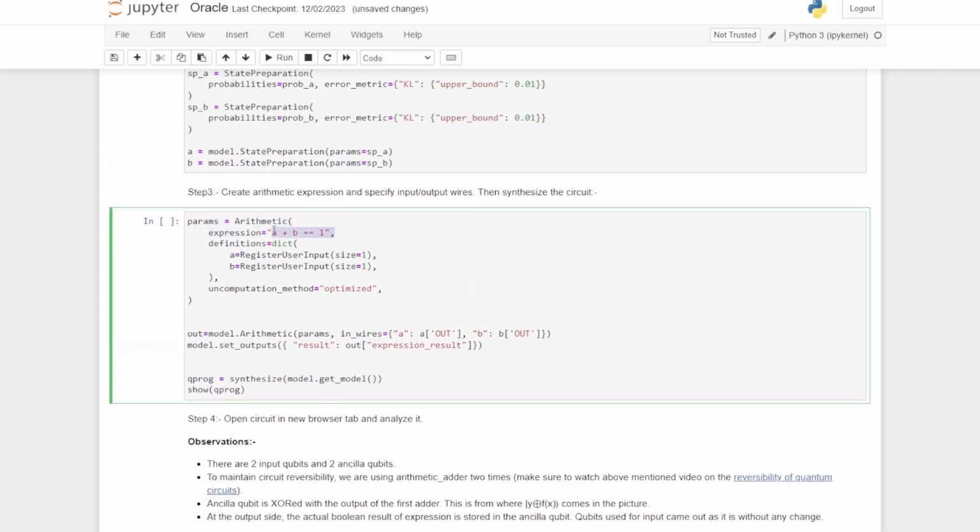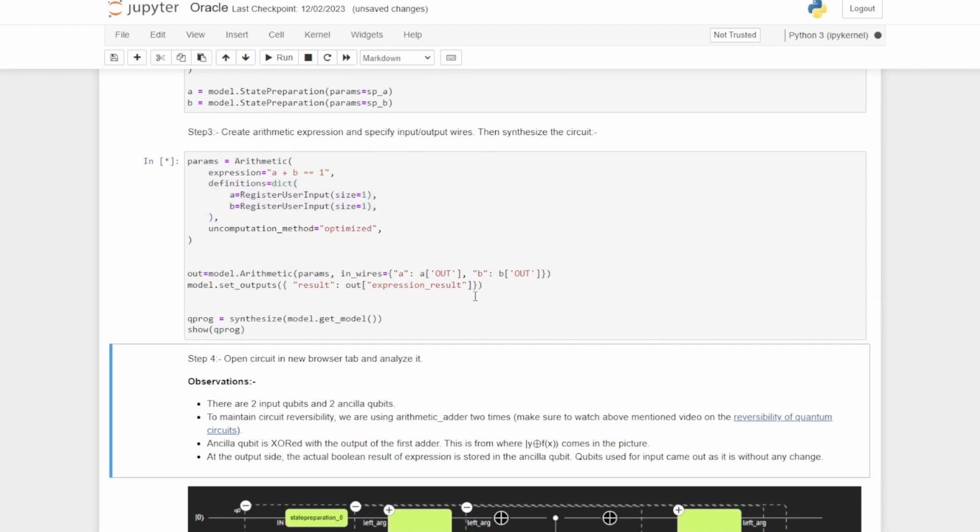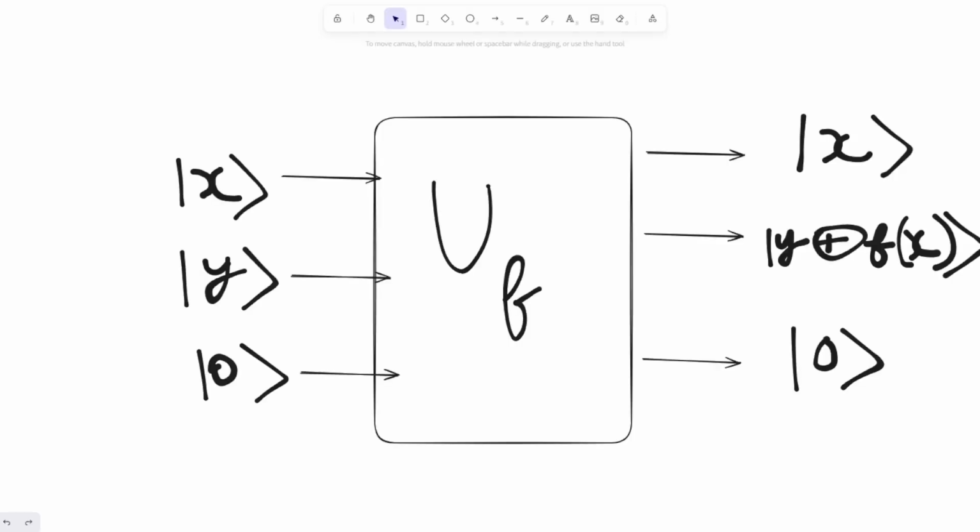Here we need to pass the expression that we want this arithmetic oracle to evaluate, and then we need to pass the definition of registers, and then we will run it. It will open in a separate tab.